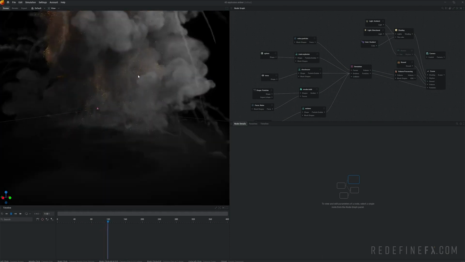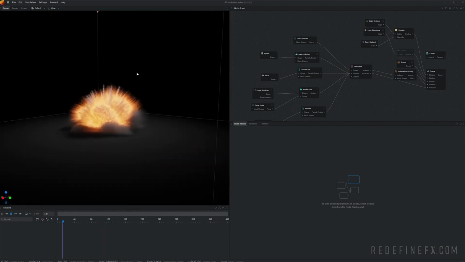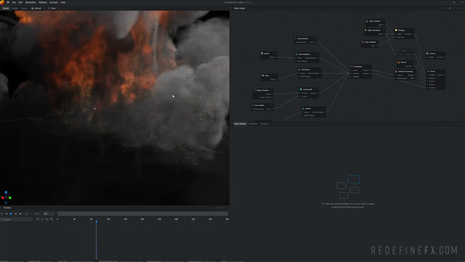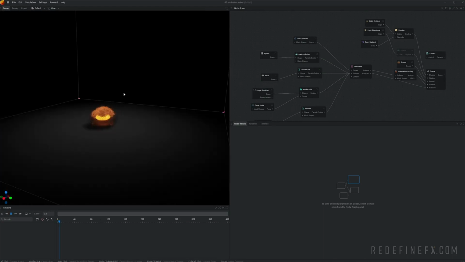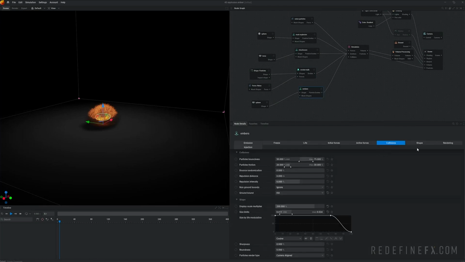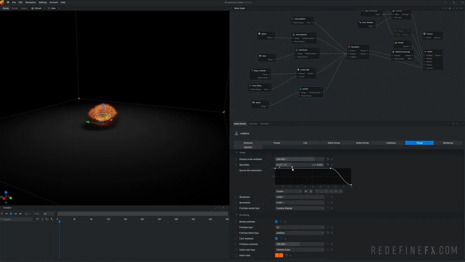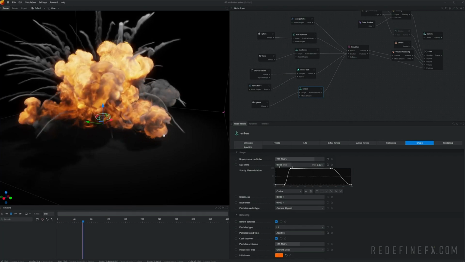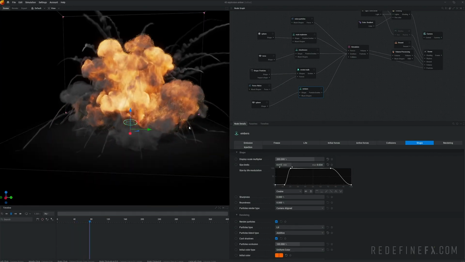Cool. So once the explosion is sort of done exploding, there's just a bunch of these embers floating around, especially in this smoke. Now they're just sort of flashing on that first frame. So let's see if we can fix that with the size over life under shape. If we make them small before they're born, let's see if that might help. Just maybe make another point here and just make them invisible for the first few frames. Yeah, that helped. Awesome. So now we have a whole bunch of embers in our explosion.